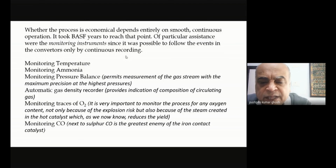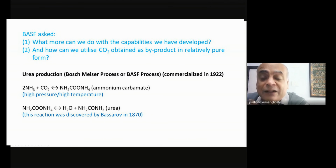If the most desirable thing is that I need to have 10 different sensors, then so be it. Then you go and find out who are the people who might be able to provide you, with whom you might be able to work to develop some of these. If some of these you need to develop in-house, you work those out. So you don't compromise on the perfect solution. You identify the perfect solution, and then you may want to do compromises here and there to some extent, and to some extent, of course, you will network with others. Okay. Now, that's not all.